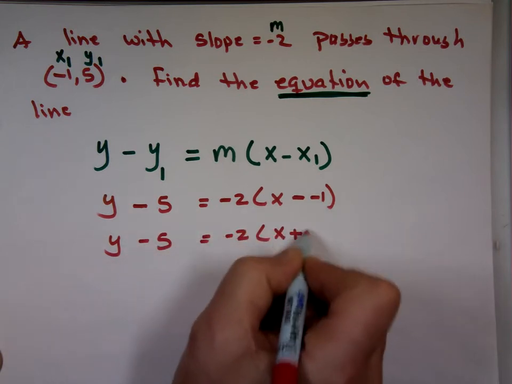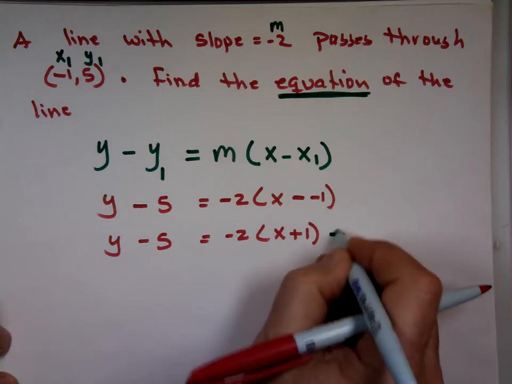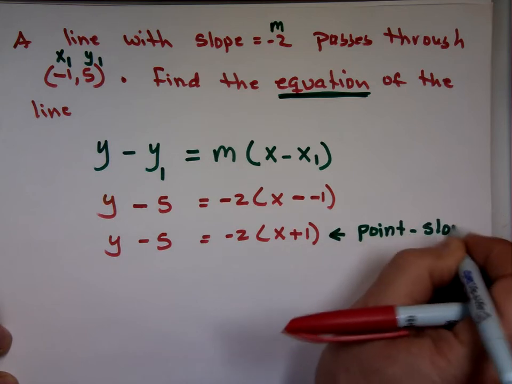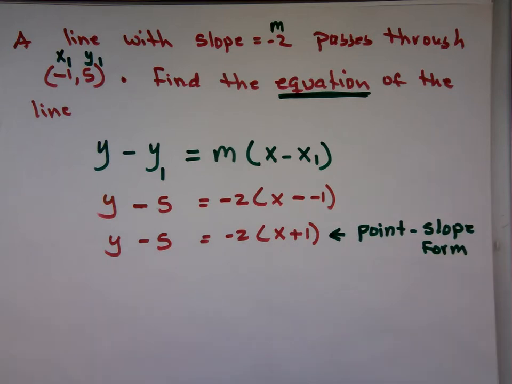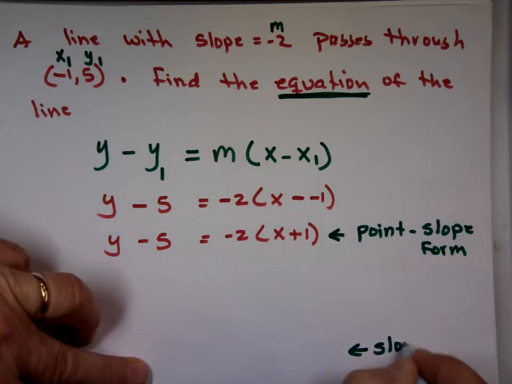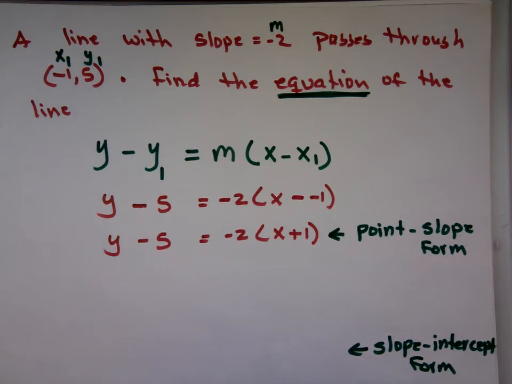And now if I leave it like this, again, it depends how they want the answer. They're specific on the software. If they said leave the answer in the point slope form, you stop right here. If you go beyond that, they'll mark it wrong. If they said give the answer in the slope intercept form, that means you got to continue. You can't leave it like this.